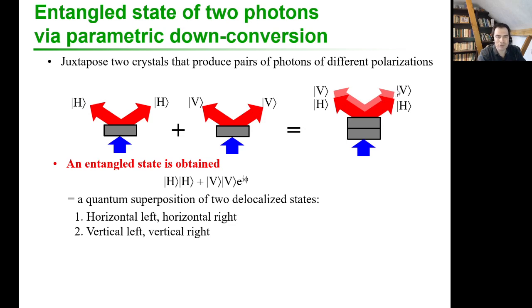And these two pairs of photons, well, they have a constant optical phase with respect to each other, which is determined by the properties of light propagating through the crystal. So the state that you obtain as a result is exactly an entangled state: a superposition of a pair of horizontal photons and a pair of vertical photons with a constant coherent phase relation between each other.